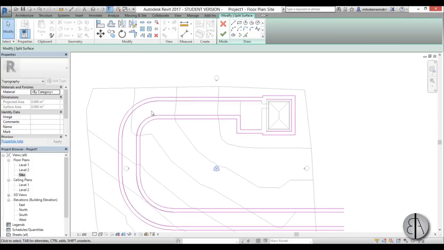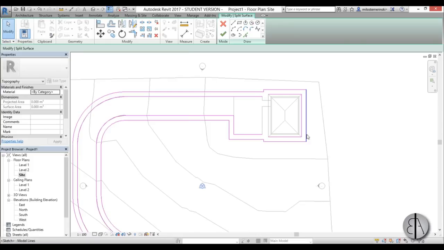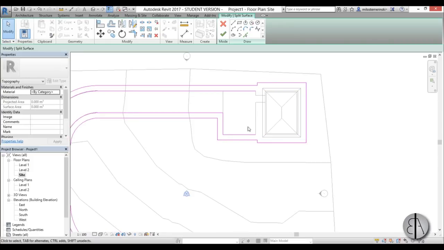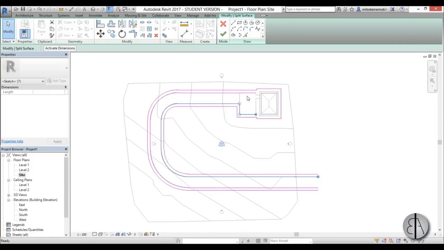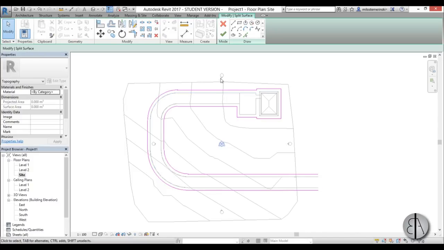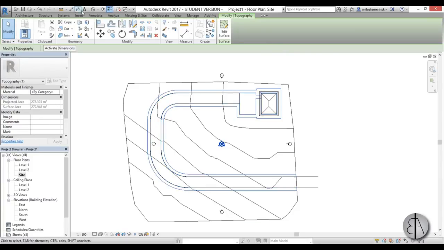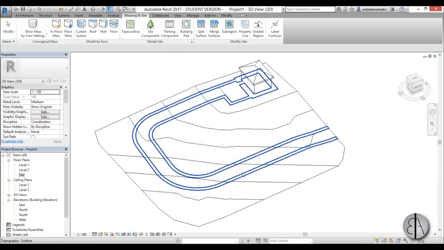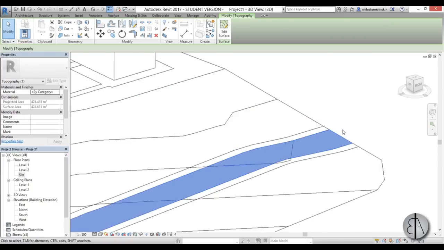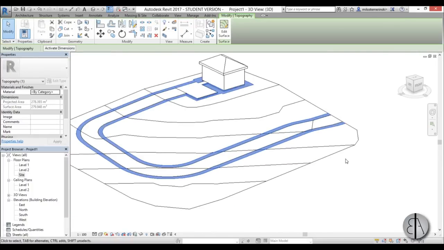And because this inner surface is already cut off, now we can just delete these lines because we don't really need them. We don't need these inside lines. So once you have this, you just go Finish, and you can see now if we select it, we have our curb over here. If I go into 3D, let's just cancel out of this, I can either select the road or my curb.